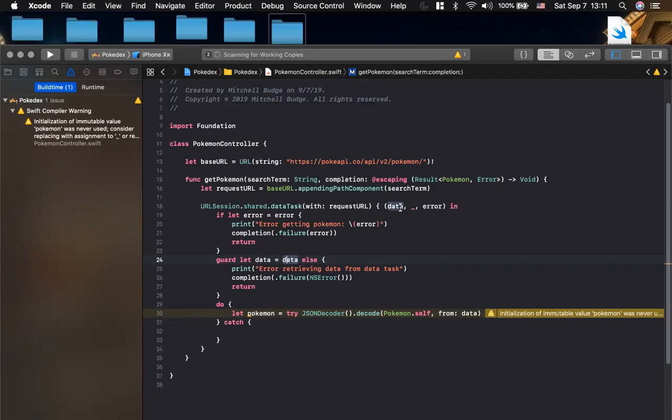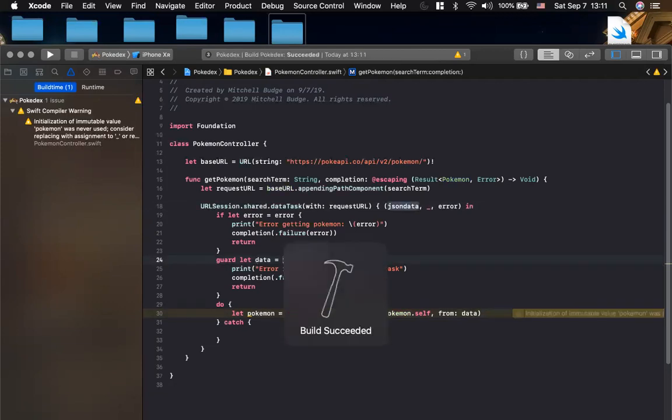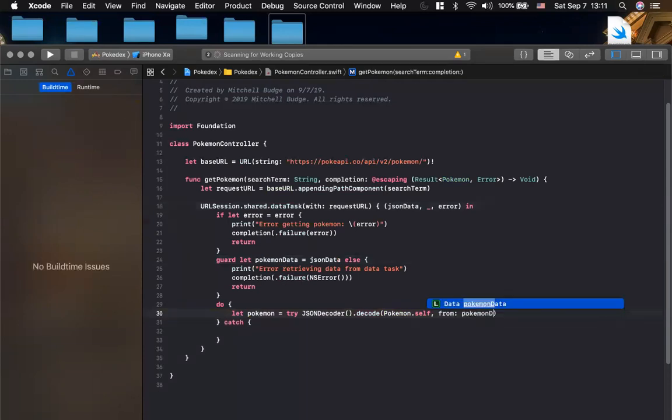The data is just JSON data. I can totally call this JSON data and it will be the same thing. Okay, and then we can call this Pokemon data. I just want to let you guys know that these things are super malleable, and whatever you need to do to make them indicative of what they are, do that, because it will help you a lot.